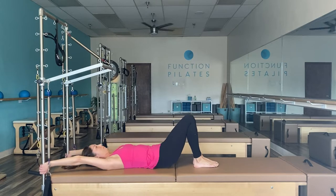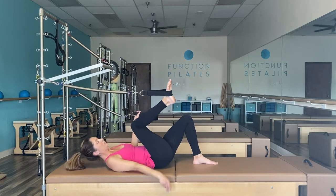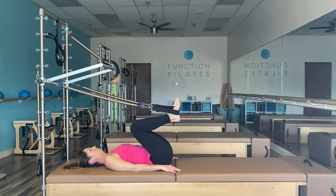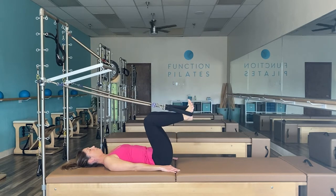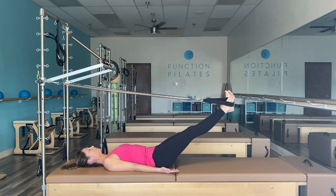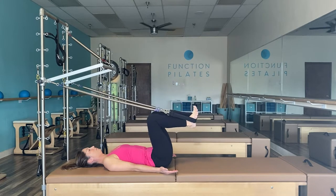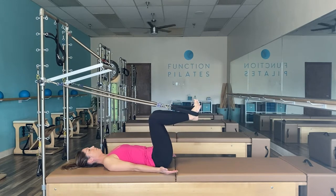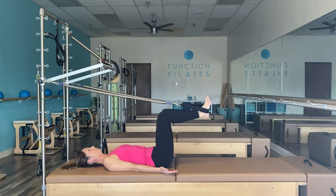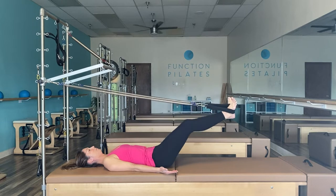Hold on to the outer poles. Go ahead and be an arm's distance away from those poles as you place your feet into the loops, getting ready for our hip work. Heels together, toes apart — find your frog position. Exhale push out to straight legs and then bend those knees back in. You're pushing against the resistance, pressing parallel to the floor — not at a 45 degree angle but at a 90 degree angle. If it feels easy, lower your heels down or bring your body further away from the poles. If it's too hard, bring your body up towards the poles. You can manipulate the tension with your setup and position.